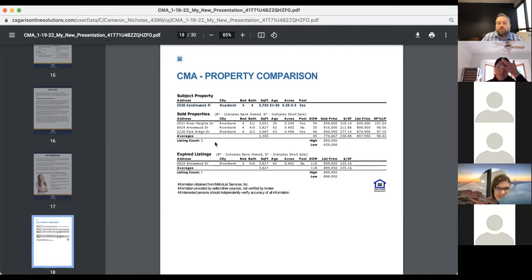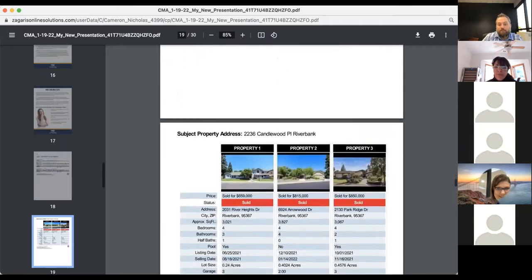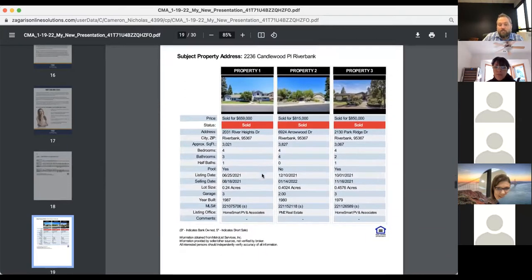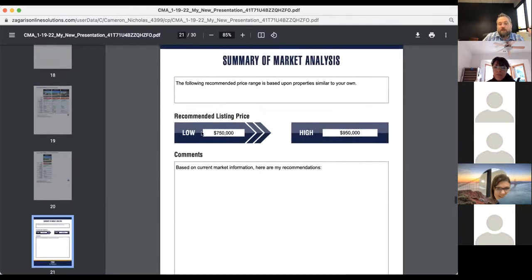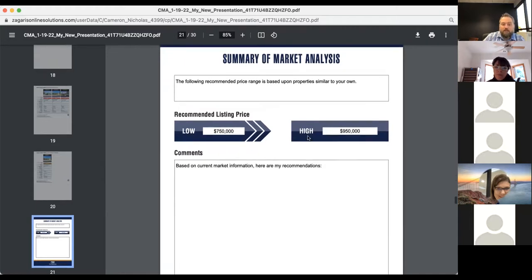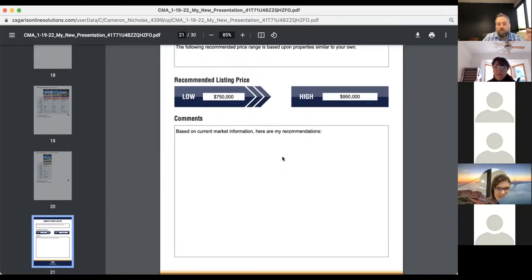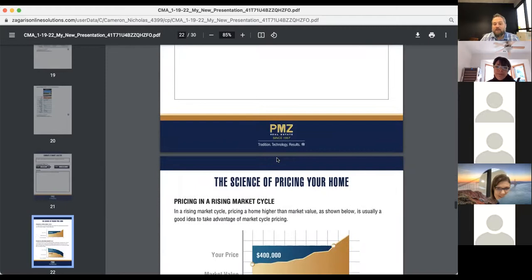And it allows you to use this, and you get to choose if you want to tell them what you would list the house for or not. Again, showing you what's around the area, the expireds, and then it tells you, you get to put these in here, low of 750, high of 950, and then you can make any type of comments you want. All of this is editable for you.